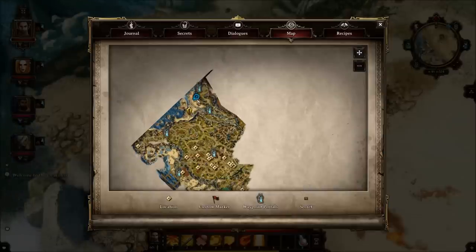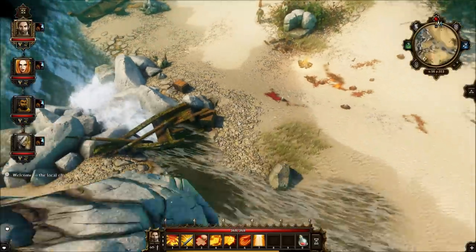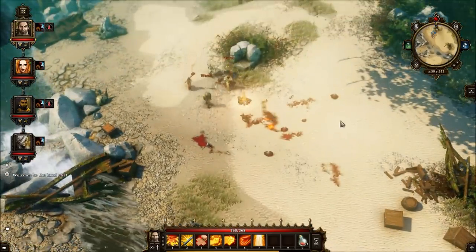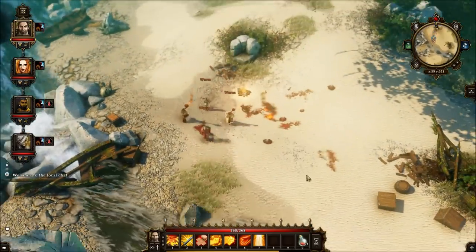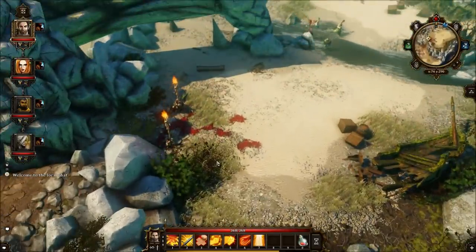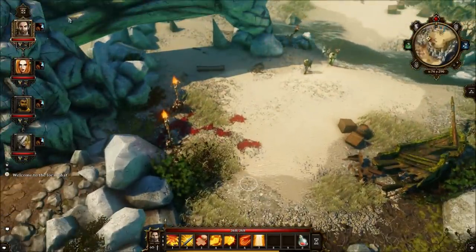Now, this is where I am on the map. This is Evelyn's secret lair. Not everybody gets the icon. For a lot of people, this seems to be bugged, and they don't all get this icon. So you have to head over here. In my previous episode, this is where I got the staff. You head down over here.